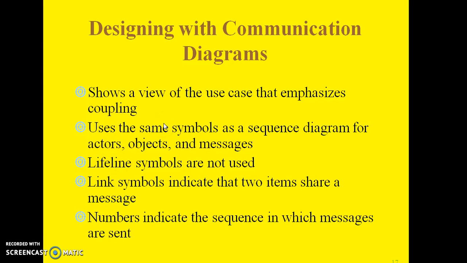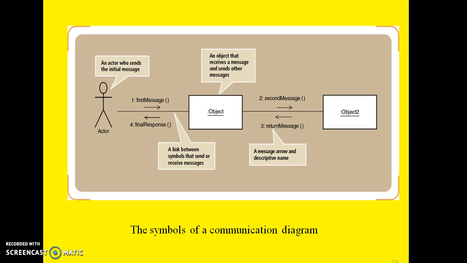Showing a view of the use case emphasizes coupling. It uses the same symbols as the sequence diagram for actors, objects and messages. Lifeline symbols are not used. Link symbols indicate that two items share a message. Numbers indicate the sequence in which messages are sent. So this is an example of a communication diagram.